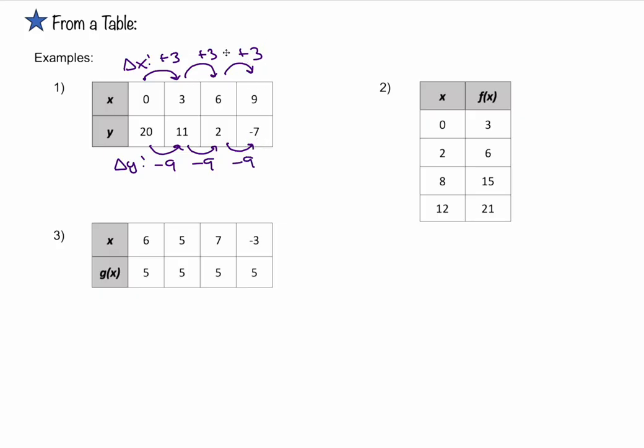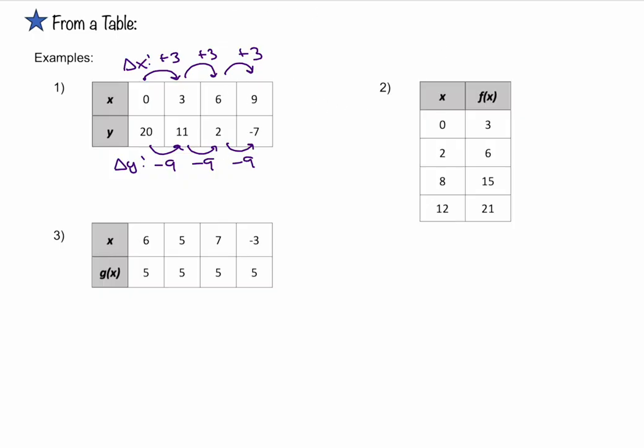Now, please understand that these numbers do not always have to match. So the 3, the negative 9, 3, negative 9, 3, negative 9, these do not always have to match, but the rate of change does. That means the change in y from one coordinate to the other divided by the change in x from that same coordinate to the other has to be the same. So I have multiple different changes in y's and changes in x's, so I just have to pick one and see what the change is. And I should double check that my rates of change are always the same. But since all of these numbers are the same, then my rates will be the same.